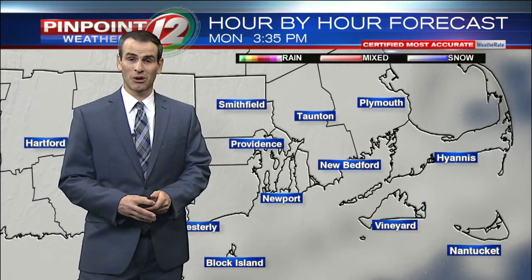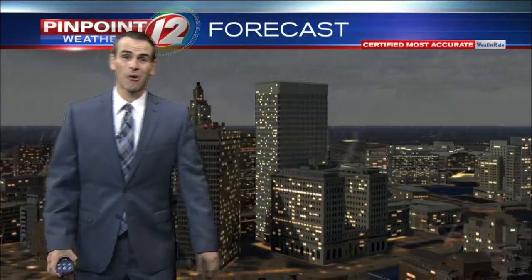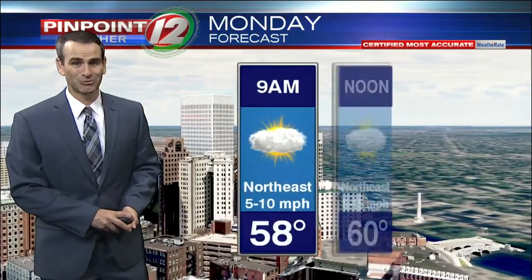Same story as we head into Monday afternoon and Monday evening — it's going to be a mostly cloudy day. Because we have those winds coming out of the east or northeast, that'll keep our temperatures much cooler than what we had today. Overnight, low temperatures in the upper 50s, a shower possible before midnight, and then a few sprinkles possible after midnight as well. Tomorrow's temperatures will be nowhere close to tonight.